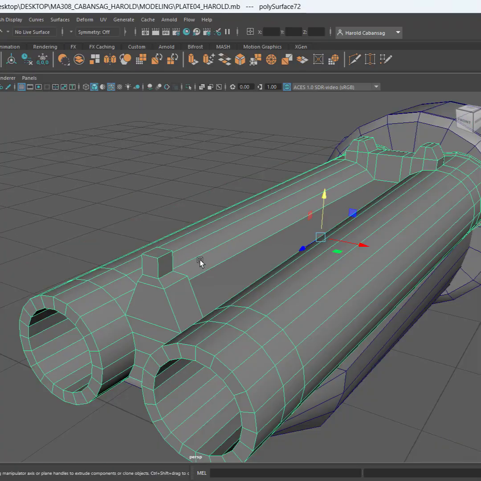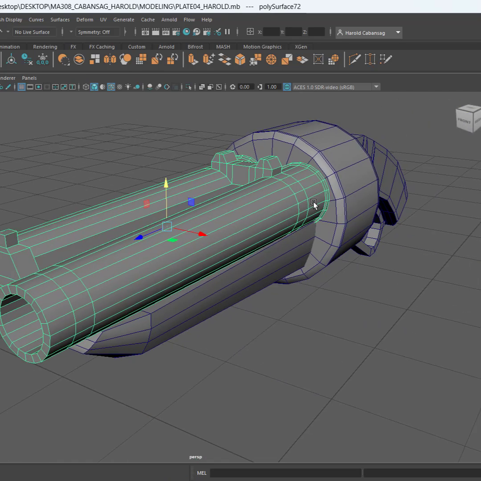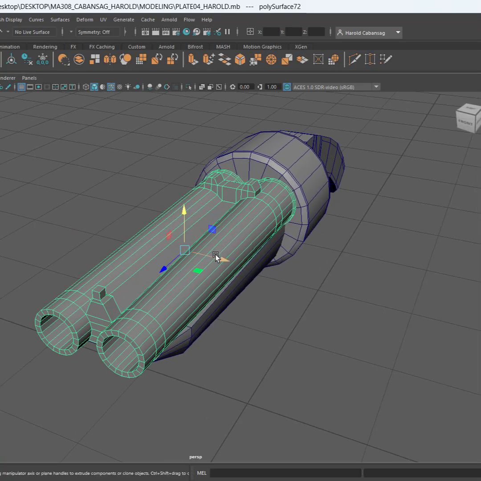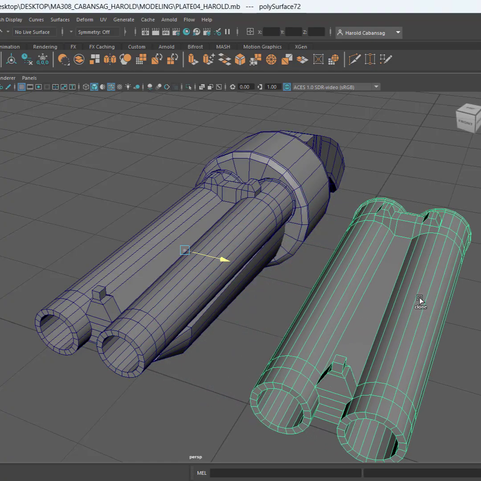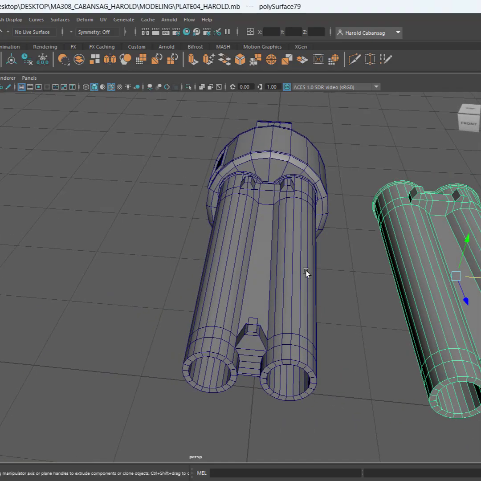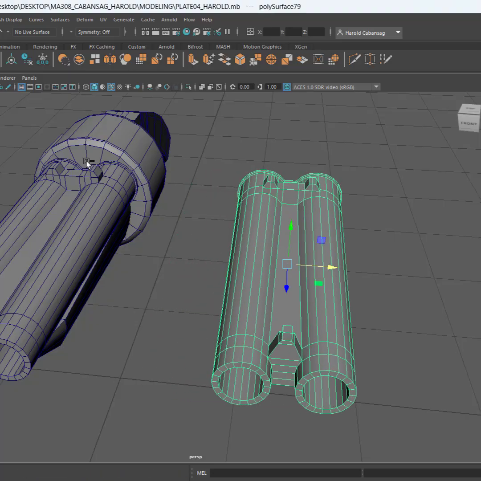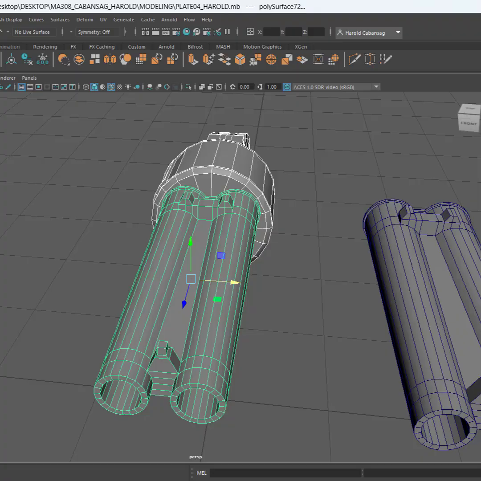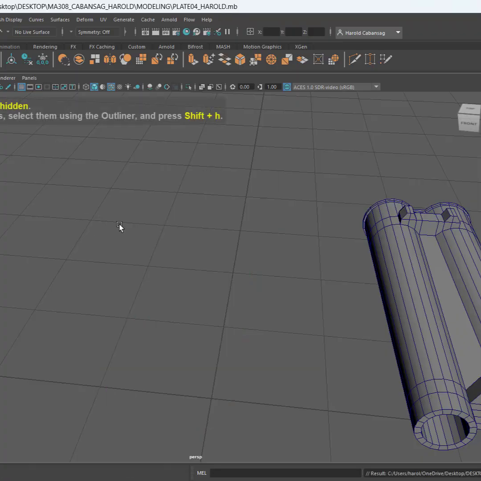So let's say I will need to separate this portion here on top. What do I do? I'll hold Shift and drag. This means I'm going to duplicate this so that I will not mess up, for example, the new main object. I'll select that, press Control H and hide them.